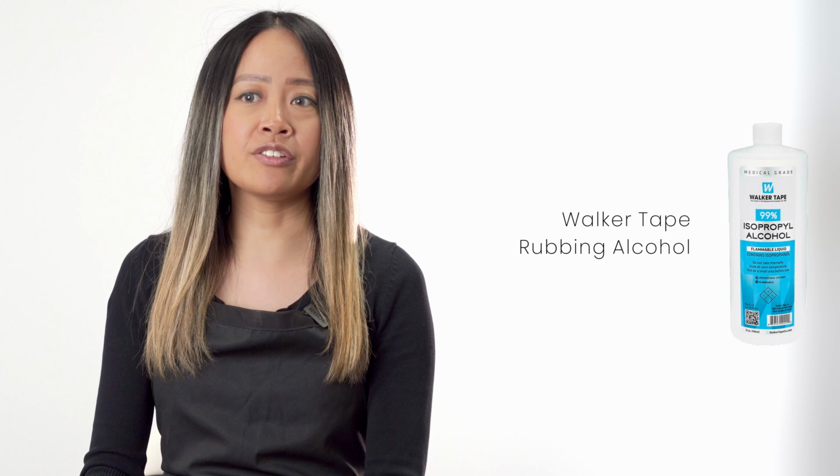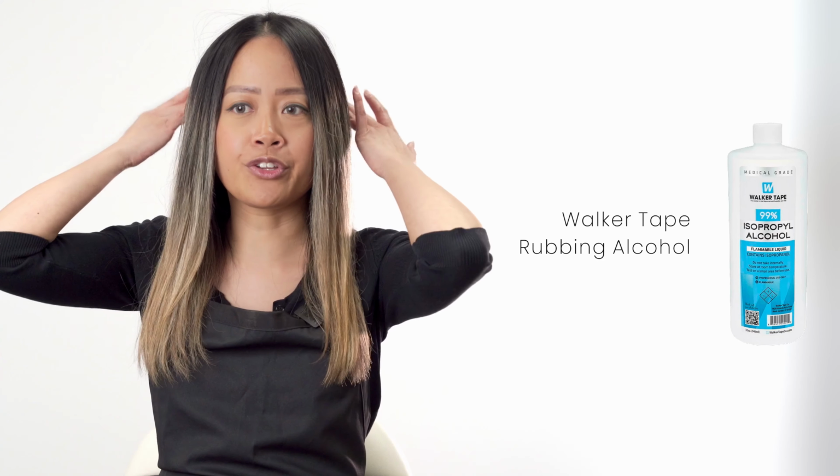But at the same time, our C22 solvent, because it is oil-based, if you're not careful and you use too much of it, the constant cleaning and pulling back of the system will cause even more lifting to the back, more so that the whole system could possibly come off. So what I like to recommend for clients for at-home cleanups is rubbing alcohol because it's less prone to premature lifting or further lifting, causing the system to lift further back.